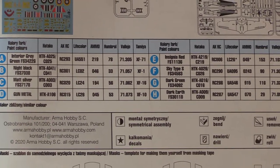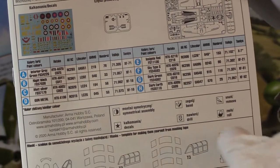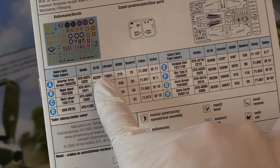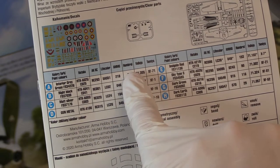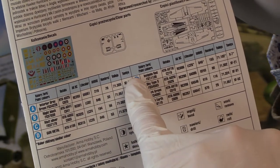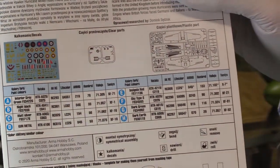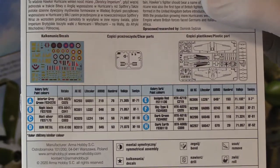the equivalent paint options for all the major manufacturers: Hataka, AK, Life Colour, Ammo, Humbrol, Vallejo, Tamiya, and then the same for the other colours. That is something that I think all the manufacturers should be doing now.